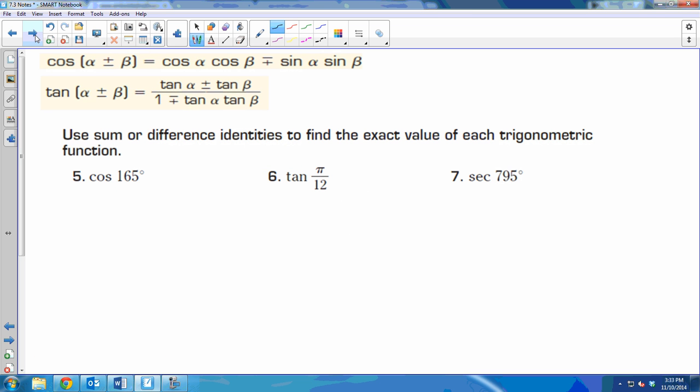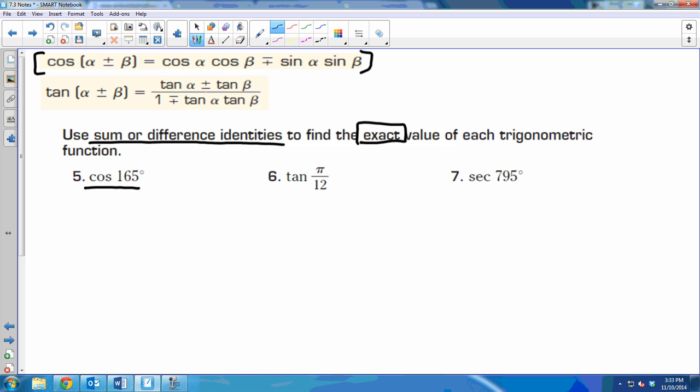So I'm going to do the first two examples today. They do take a little bit of work, and that's okay. But we're going to be using these identities to find the exact value of a trig function. Remember, exact value means we don't have decimals. Exact values are like what we see on the unit circle. Well, cosine of 165, 165 isn't on the unit circle, so I don't have that to use. So what we do is we use the identity, and we find two angles that are on the unit circle that we can add together in order to get 165 degrees. So we can find two angles to add or two angles to subtract.